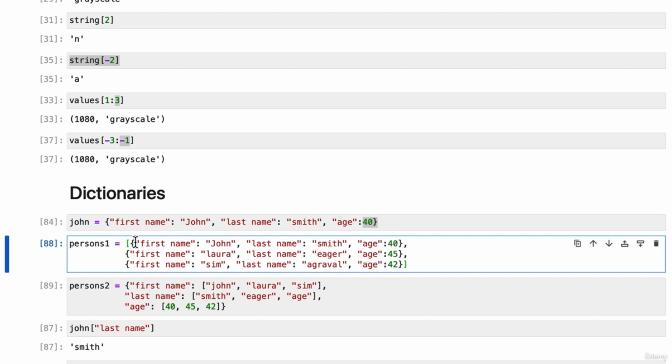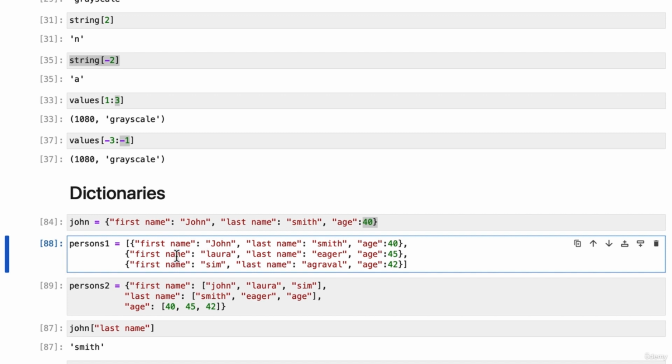You would store data about those persons and you'd have the same key in all the dictionaries but different values. For example, John here, Smith, and the age. And you repeat that information but with different values, right? So that's one way to store these data about persons.